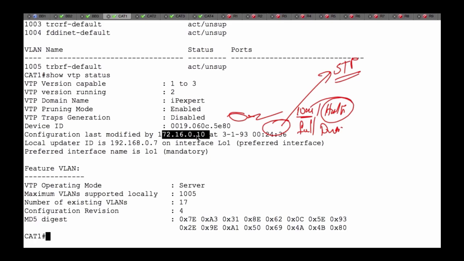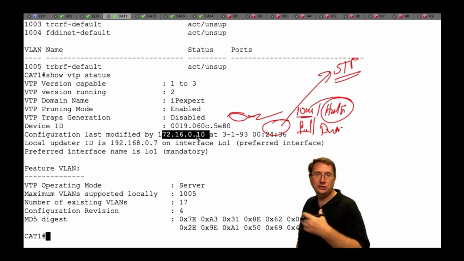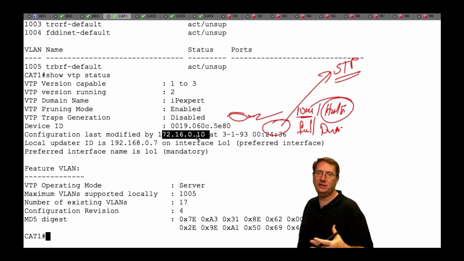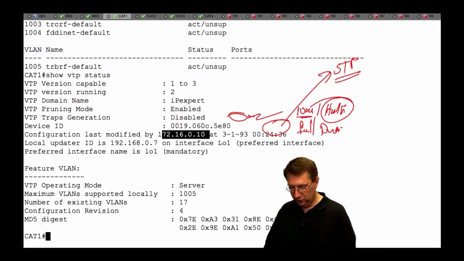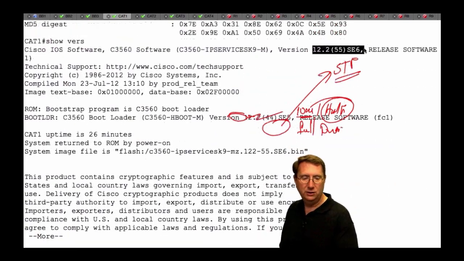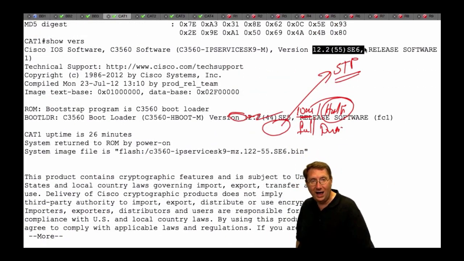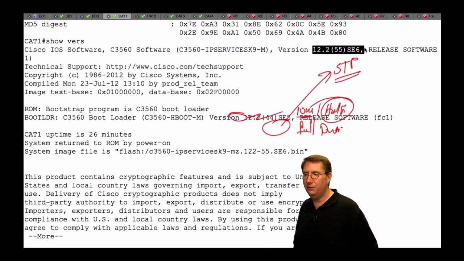And yeah, I understand switches with version 12.2.44.6E6, SE6 are not V3 capable. I just got finished yelling at tech support, they were supposed to get the version that I have, because I want to upgrade everything to 15, but I want to have one that's going to run stable, 15 code running on the devices that we have. And until I find one that I'm happy with, we're going to be running the version that I have, which is going to be show version, and that's going to be 12.2.55 SE6, so that we get all of the features that are in testing in this version, but they're live in 15, but we still get them.